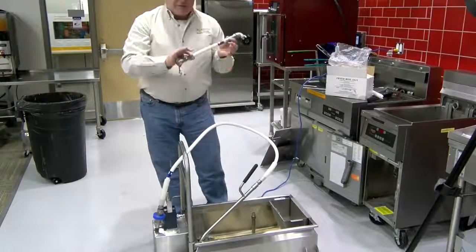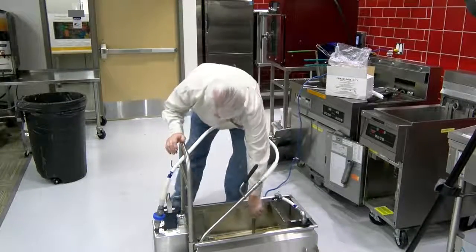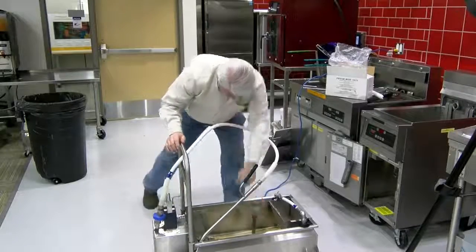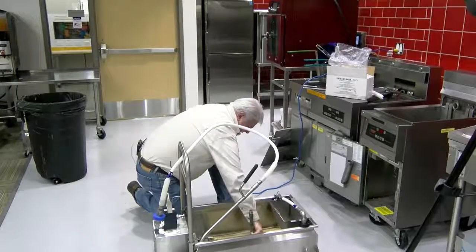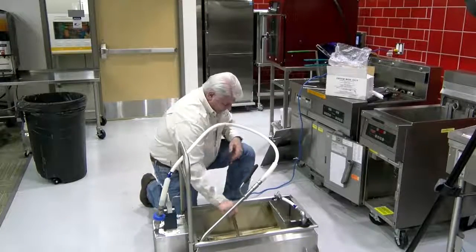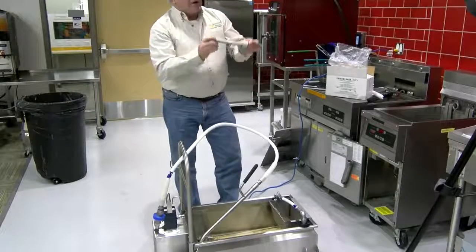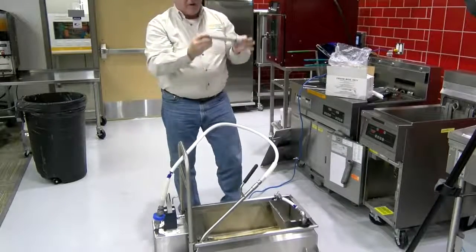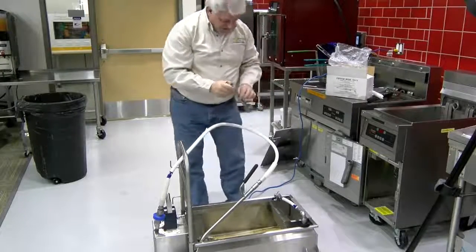So if we know this piece is fine, we set it aside and we go to the next piece, which is the riser tube. Let me get down to where I can get to it. And we take the riser tube and you point it at a light source and look through and see that it's clear. If it's clear, you set it aside and you go to the next item.